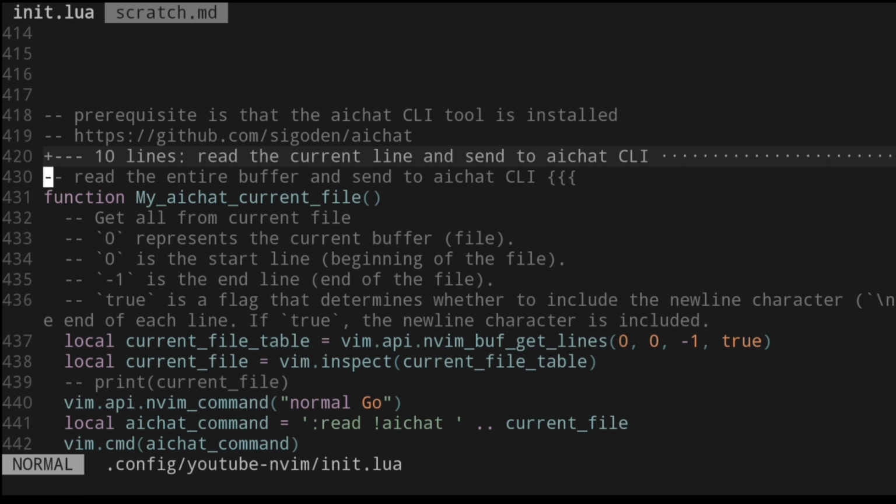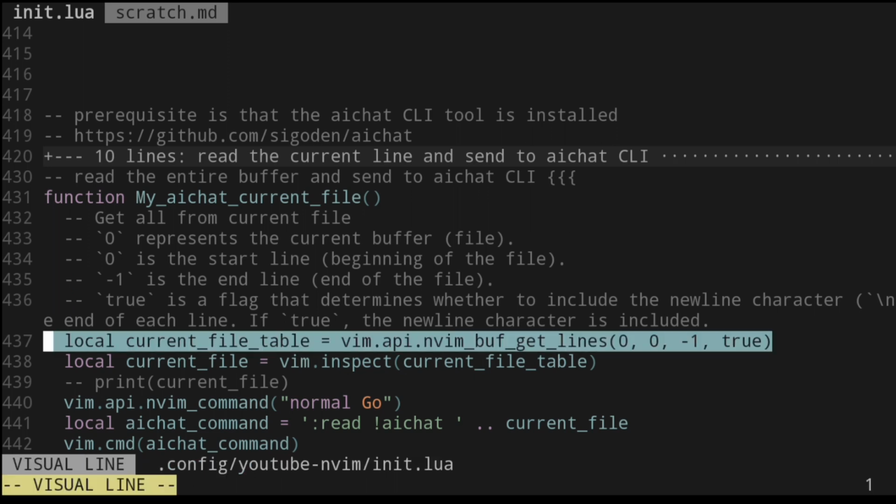Next. What if I don't want to submit into the CLI not only a line but the entire content of the file? Here we also have an API function, nvim_buf_get_lines. The first 0, as you can see in the comments above, represents the current buffer. The second 0 is the start line, so the beginning of the file. The third, -1, is the end line, so the end of the file.